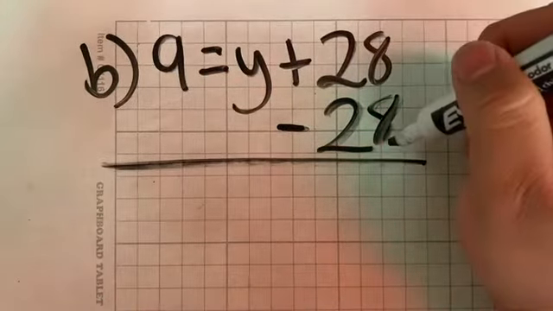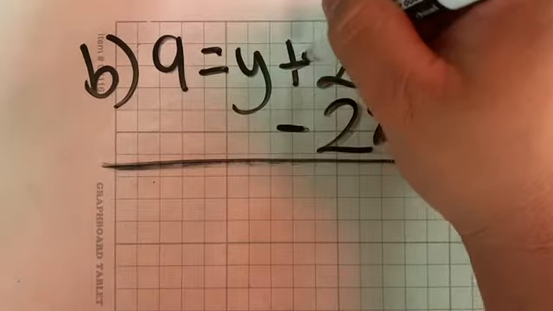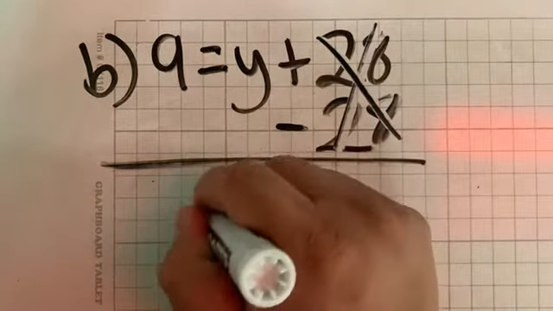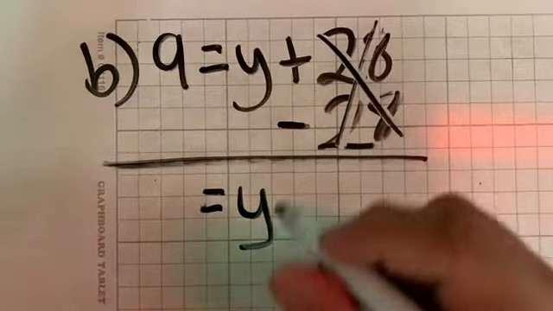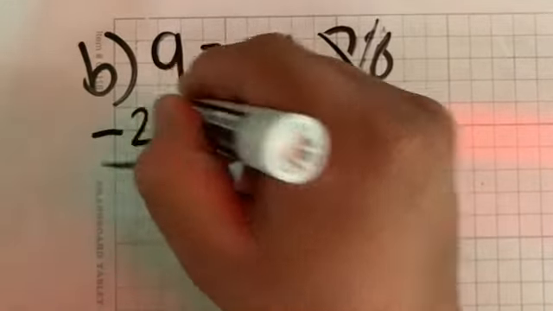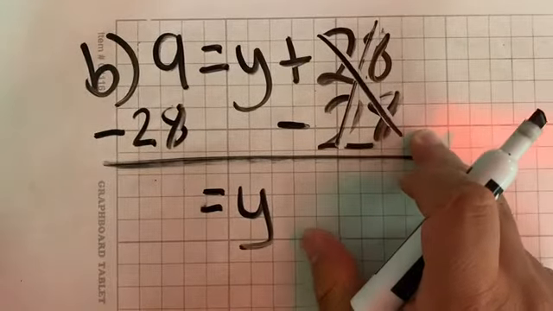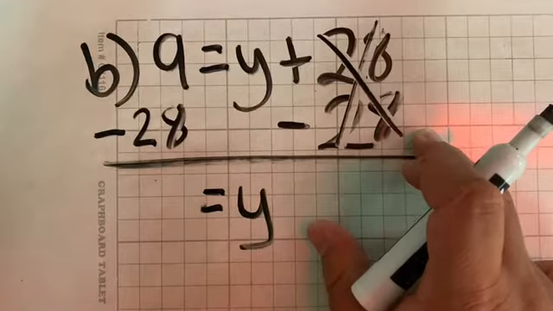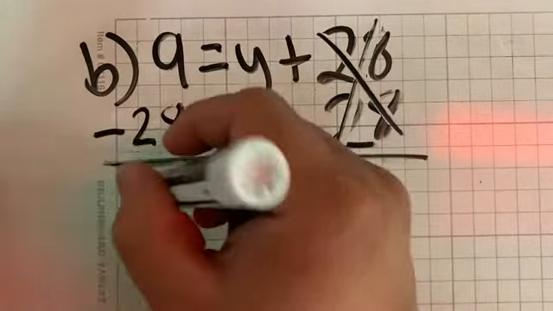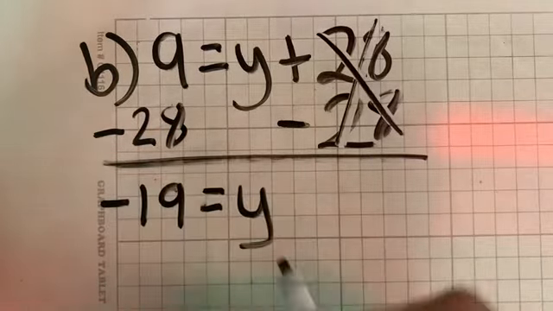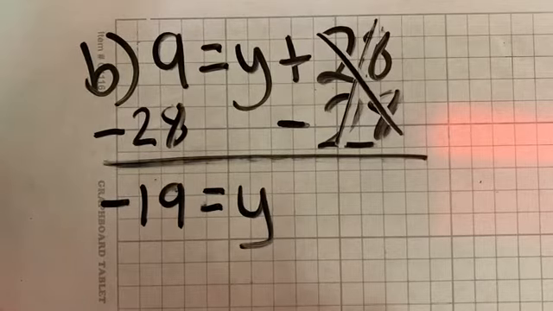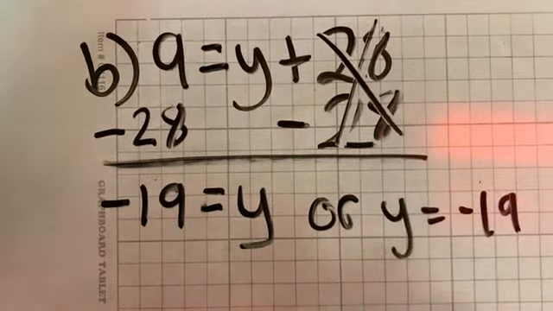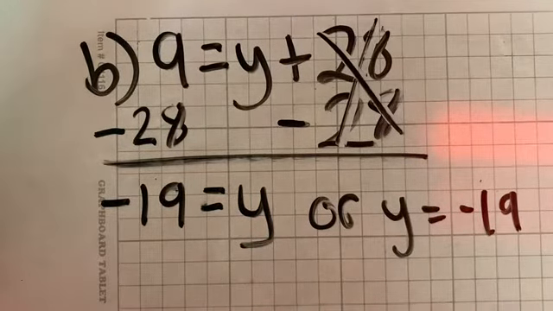Because what's going to happen is 28 minus 28, what is that? It's 0. So you're left with Y plus 0. But again, we don't need that plus 0 because anything added to 0 is itself. So on the right side, we're left with Y. But what I do to one side, I need to do to the other. So if I subtracted 28 on the right side, I need to subtract 28 on the left side. So I'm left with 9 minus 28, which is going to be negative 19. So Y equals negative 19. Now, you could also rewrite it as Y equals negative 19. I personally like to have my variables on the left side, so that's just me. But this is still correct.